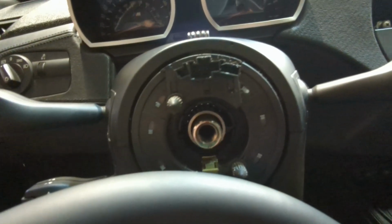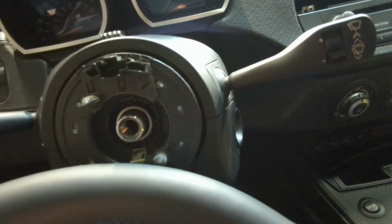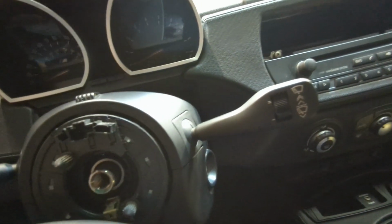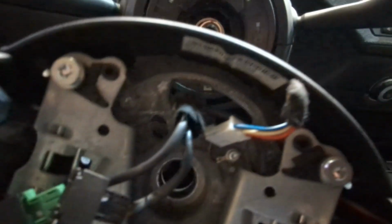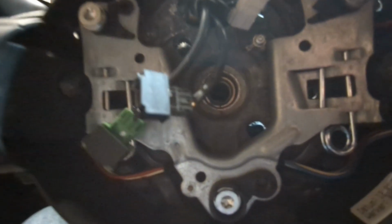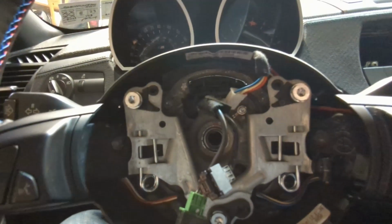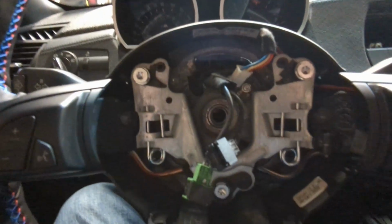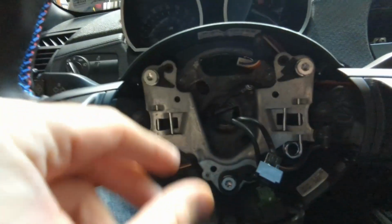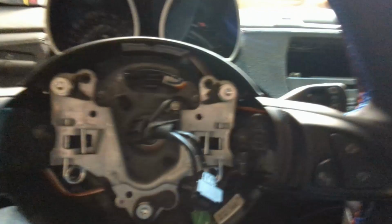And don't forget, well, actually, you should have remembered this when you removed it, to mark the shaft and mark the steering wheel so you know how to put it back. It has to go back in the same exact position. I made two marks, one on top, one on the bottom, just to make sure that it all lines up. All right, now it's the time to put the bolt in.